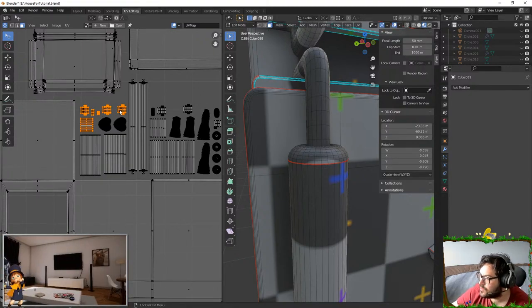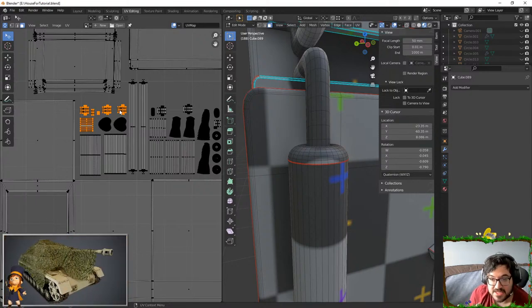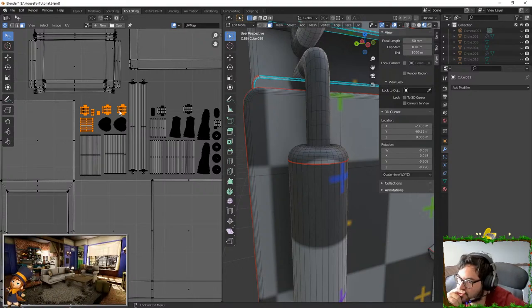By the way, Steve, will you put Flying Boat on Patreon? Maybe. If I finish it, I'll put it up for you guys. It really depends. I might put it up so you can have the entire scene, or I might just do a £5 Patreon thing where you guys could just have it to fly around but not have the assets. I know you probably want it to actually have the assets, but I haven't decided yet. I've been so busy lately that it's really hard to actually get the time to think about that kind of stuff.